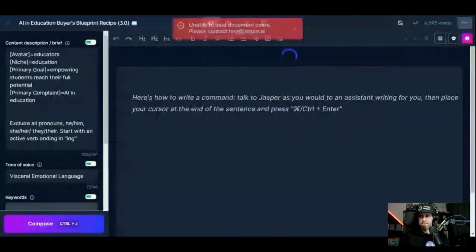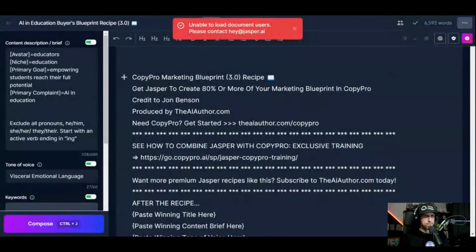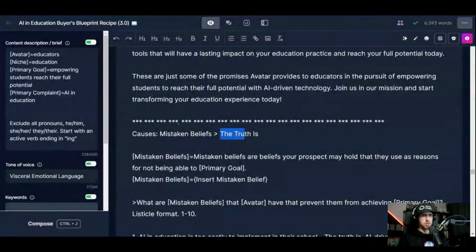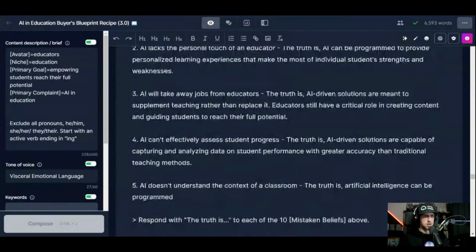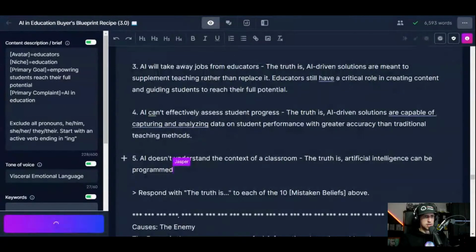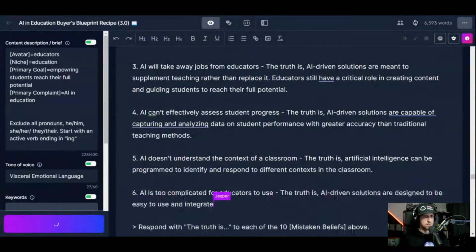Jasper's caught thinking a little bit. So I just did a search to find the truth is. Let's do this, I'm going to go ahead and just continue these.